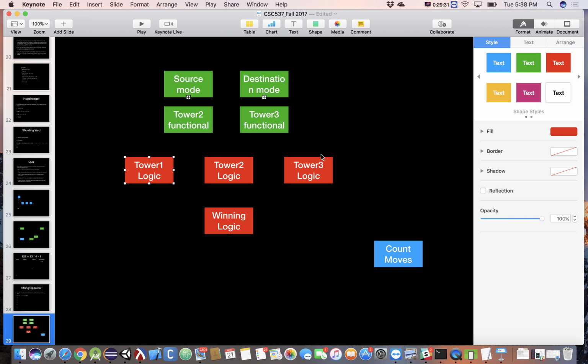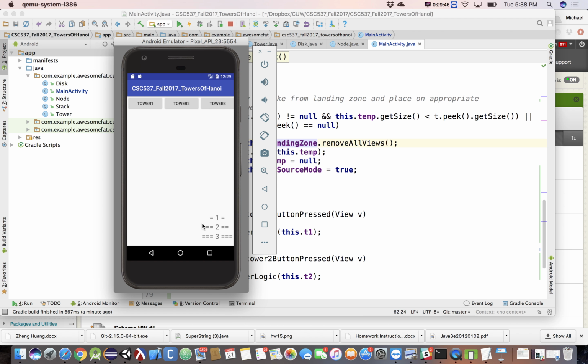So that's those pieces. We have our tower 1, tower 2, tower 3 logic. So now we just need to determine when we won, because really, this guy should be telling me I won. All right, so how do we know that we've won?